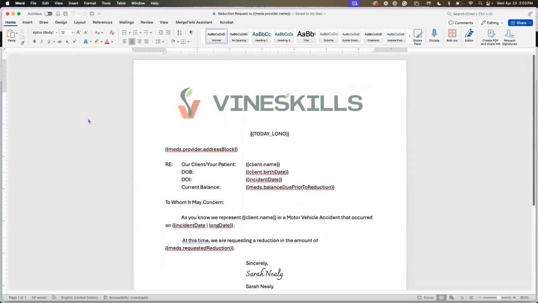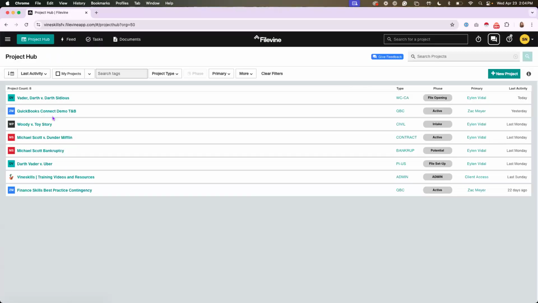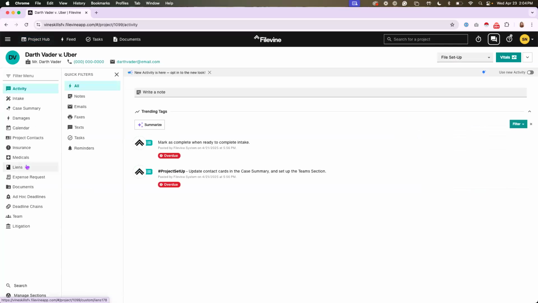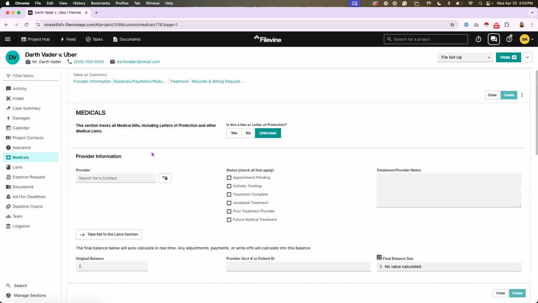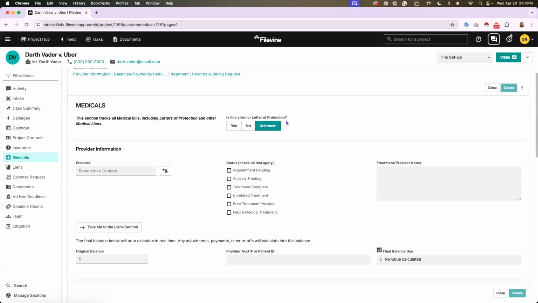So the fact that I'm going to send this out to a provider, immediately in my mind, I want to make sure that I'm putting that in the correct section. Now, the reason why I'm saying this is because in my template, we're going to use Darth Vader today. We're going in space. So in the Darth Vader template, the medical section where I have all of my providers is a collection section. So for those of you who may be new to Filevine, a collection section is a collection of items. That means I can add an infinite, there is a cap, but it's like 300,000. So we say infinite, an infinite amount of items into here with the same information, right?